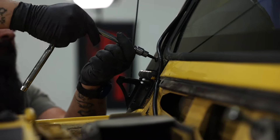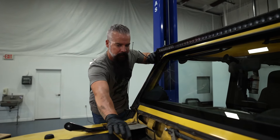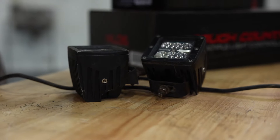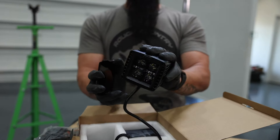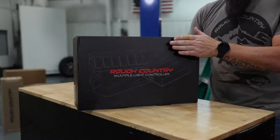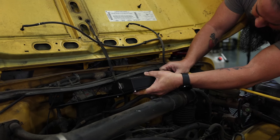Alright, we've got our 50-inch slimline mounted. We've got our wiring ran down the A-pillar and into the cowl. I'm going to do the same for the pods and the hood light. Get all the wiring into the cowl. Then once we mount the MLC-6, we'll pop through the firewall underneath, bring the wires in nice and sanitary. We're going to go ahead and install the control unit first — that way we know where we're going to route our wires to and just how long they need to be.